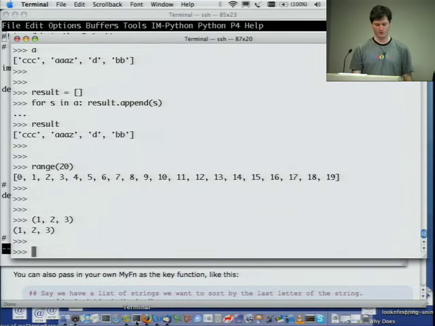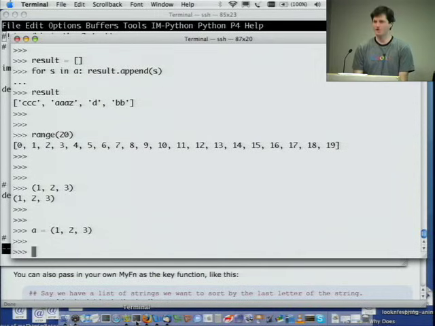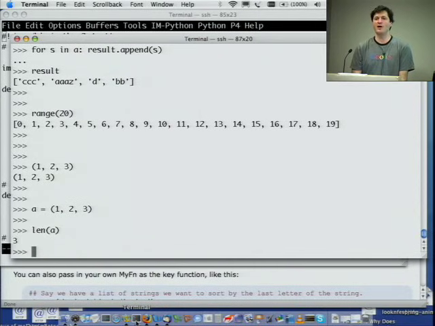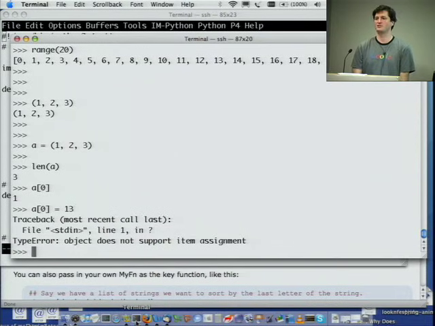And in the later exercise, you'll see some examples of this. So I'll assign A to this tuple, I guess. And then, kind of like you could guess, I make this claim that Python's all consistent. So how do you suppose you tell the length of a tuple? Of course, it's len, right? And how do you pick an element out? Yeah, it's square brackets. So all that stuff, lists, strings, pretty much works for tuples as well. The one difference is the tuple is immutable. So if I say a[0] = 13, if I try and assign into it, that's going to fail. Right? So the tuple can't be changed.